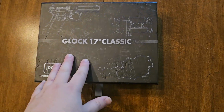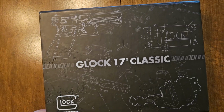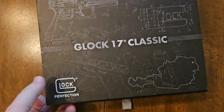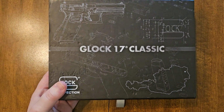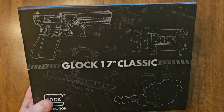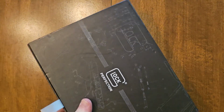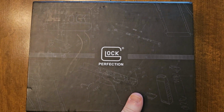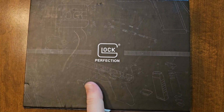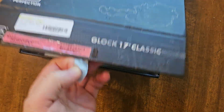Now, it comes in a nice little box. Mine's kind of scuffed up. It's been in the safe for a while. I've had mine since December of 2024, and it's currently April 2025. So my box has a few little dings and stuff just from getting banged around by other things. But you can see it has sort of the Glock breakdown and everything on there. It looks cool. Has a nice little ribbon thing here. I'm going to open it up.